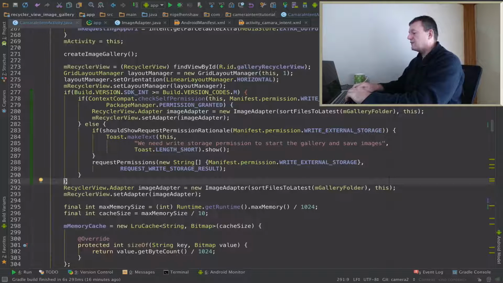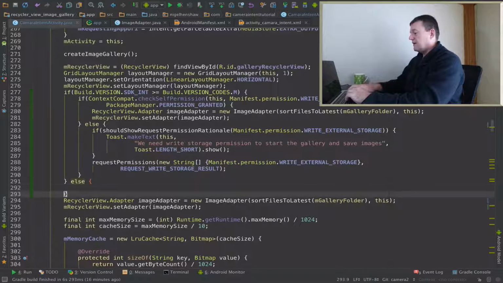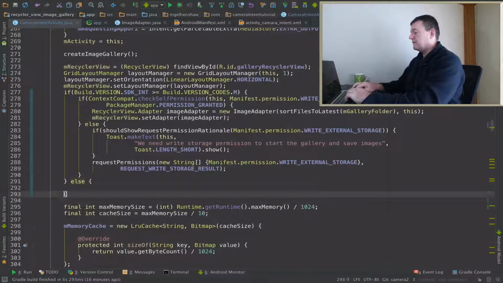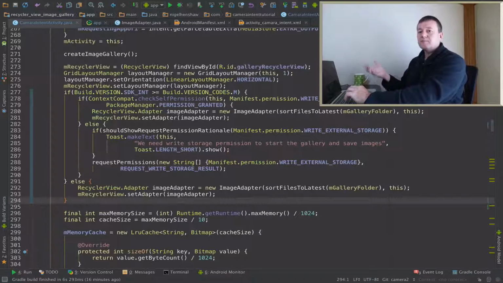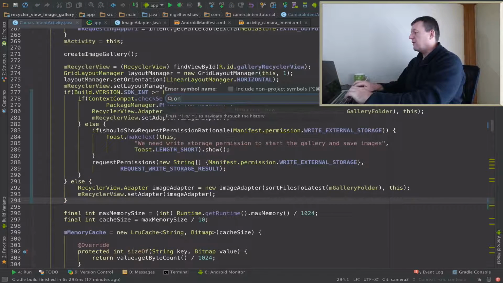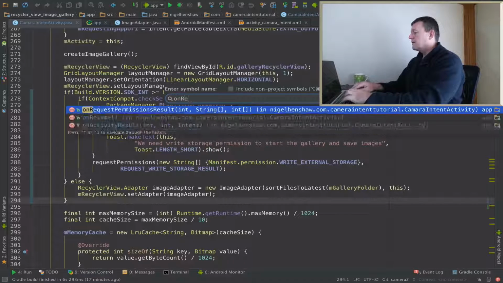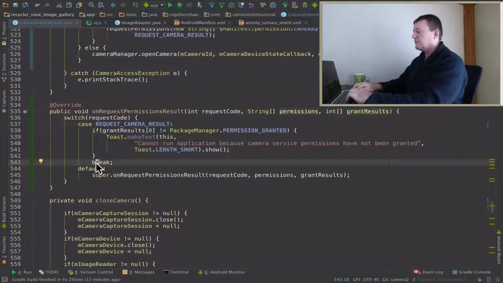Now we just need to tidy up this code to support versions not older than Marshmallow, which is just moving these two lines into here. Okay, that's now done. Now we need to support the result of our permission request, so we need to go back to onRequestPermissionsResult here and add a case to support our write external storage.